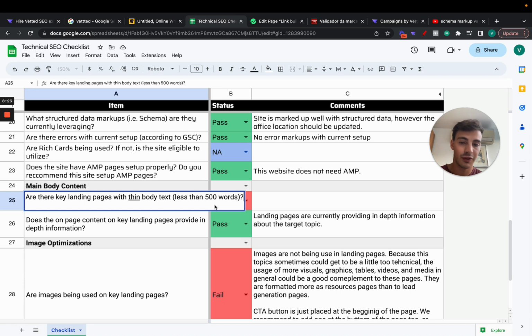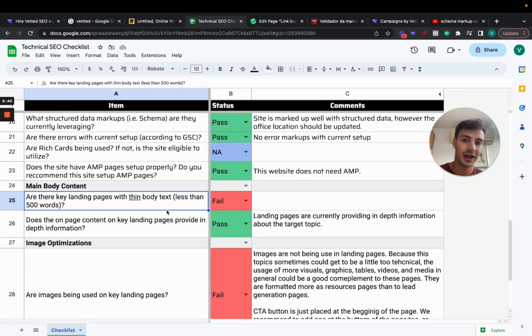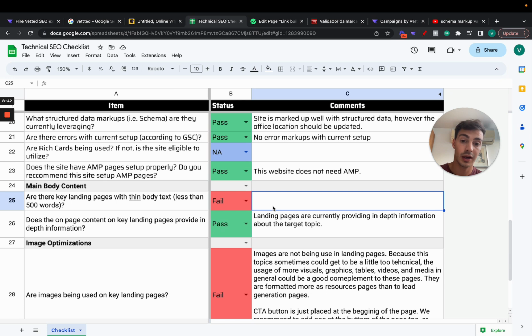So if you are creating a page, you want to make sure that that page has some meat to it, right? Because if you're just going to create a page to have like 100 words in it, 500 words in it, it's not really worth it to create that page, because it will never have enough value in it most of the times, and most likely Google will not index it, right? So make sure that you don't have thin content pages, and if you do have them, make sure to add some more content to it, add images, graphs, tables, all that, to make it more of a worthy page, right?